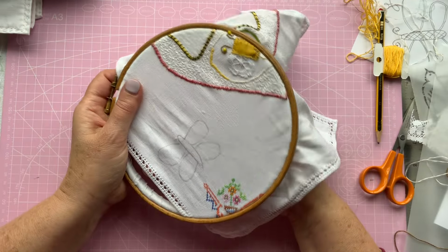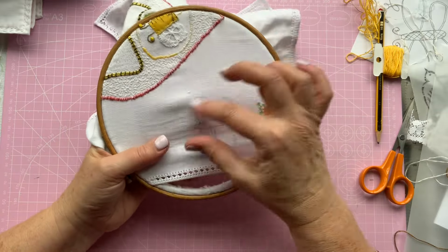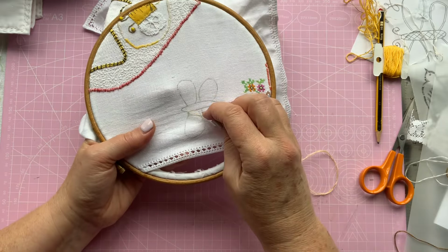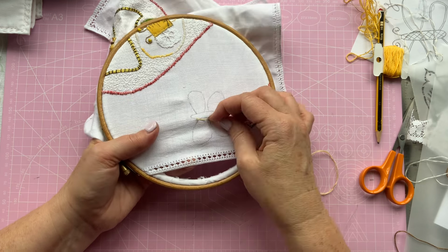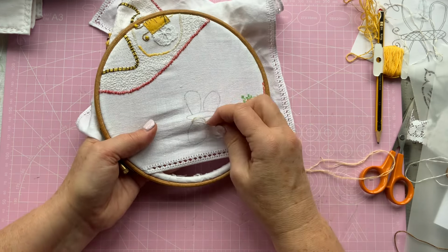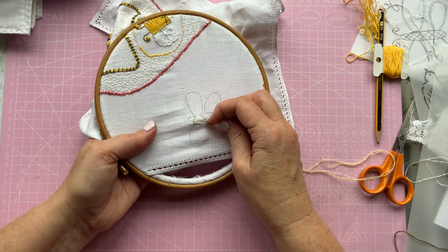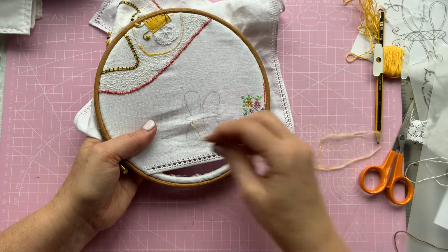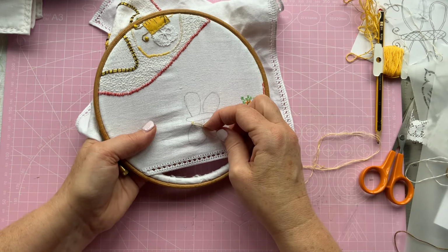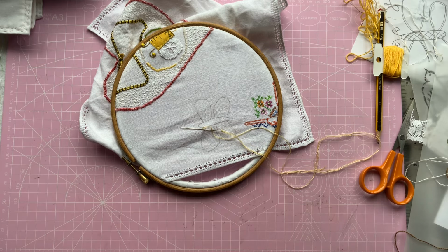Okay, so start here, and again, just like I did with the heart, push my finger up a little bit and it's easier. On my Roxy project that I did the butterfly, I'm just going to grab it so I can show you.